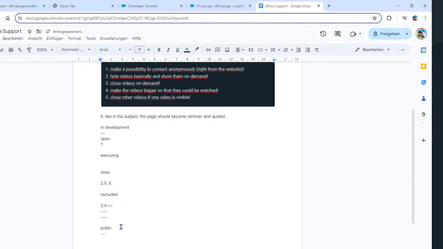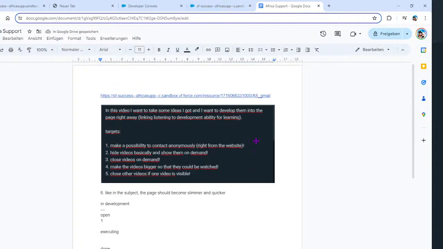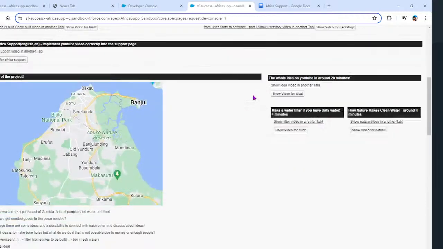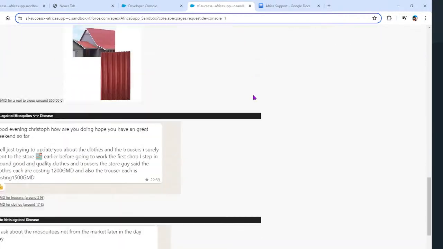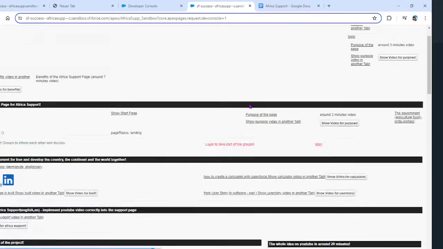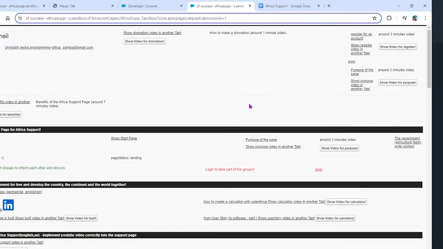Instead, open videos in another tab. It is just a little bit better. I mean, some kind of documentation I just made so far. I think that should be fine so far, actually. It's not so overloaded, I would say.